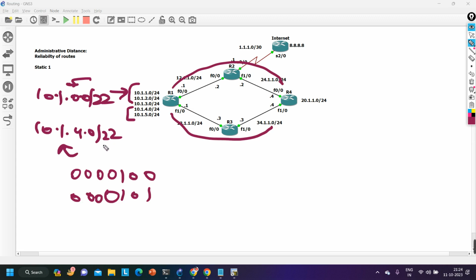So what should be the slash value here? 16 plus 7, so it should be /23. Yeah, that's what I told.